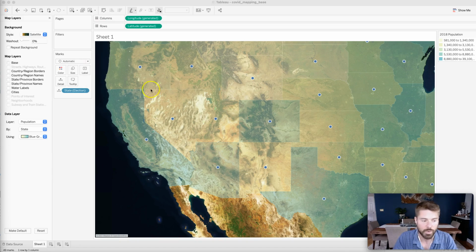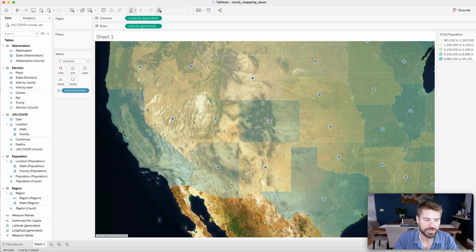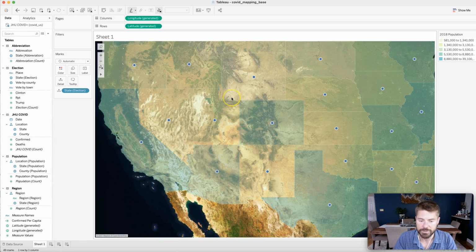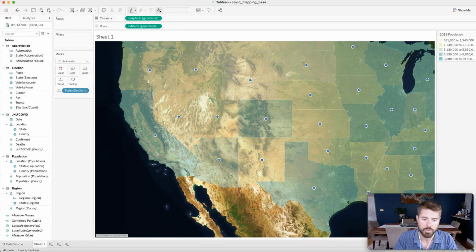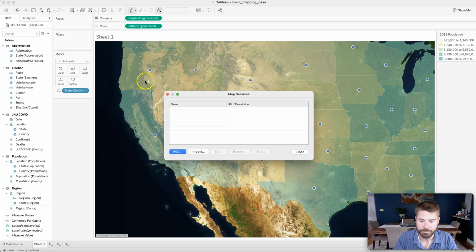And again, this is one background image. Now, what do we do if this is not what we want? Well, I'm just going to show you one here. Let me copy paste something over here. One of the things that I use a lot in my research is water data, hydrologic data. So if we go to map and we say background maps, manage maps, you can actually add map services.